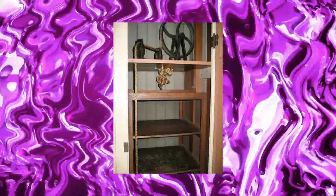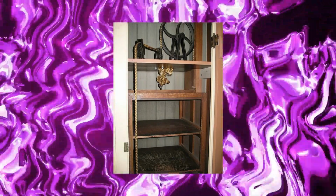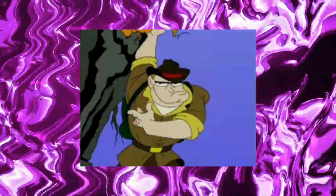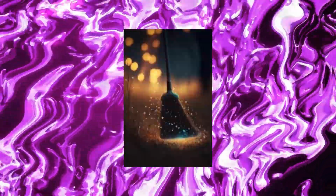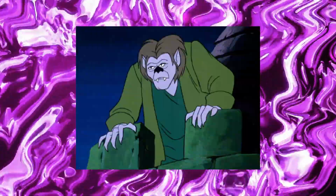This leads to a very simple solution. We just had to move the broom diagonally to fit into the elevator. We stand inside when suddenly the floor vanishes and we're forced to grab onto the railing, thinking we're about to fall to our death. The broom then begins to glow and we're given a magic ride down to the basement, where we quickly spot this werewolf in a cage by the furnace.